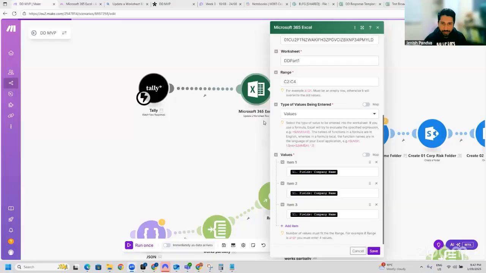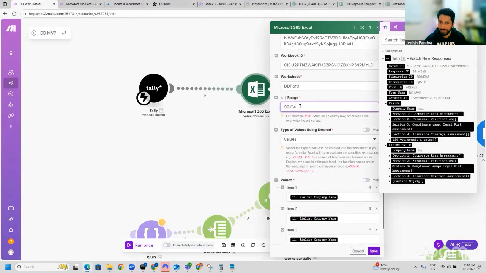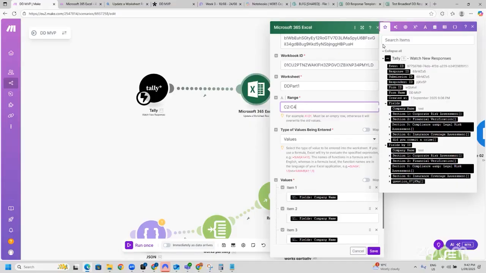Okay. So I've basically done the update a worksheet row. What I'm trying to do is do a column. Can I do a column? The range should start from the row number, like A. You can start from the other column as well, like C1, C2, like that.